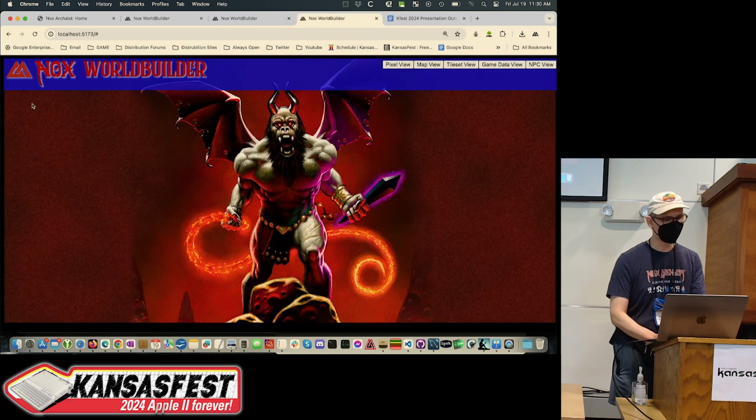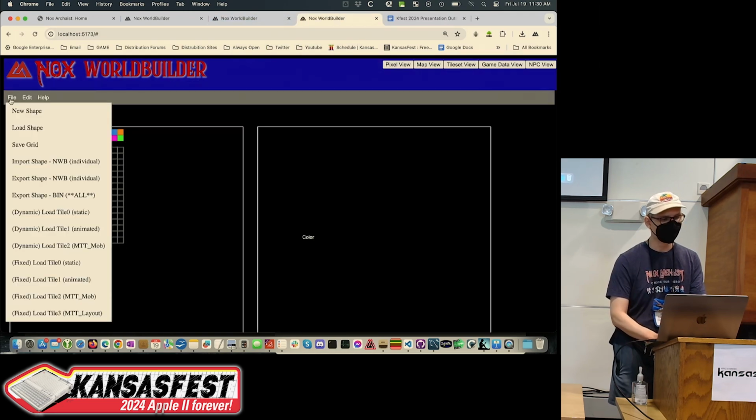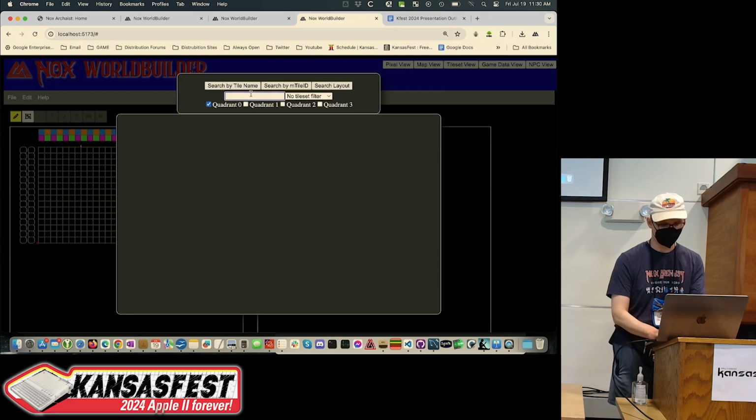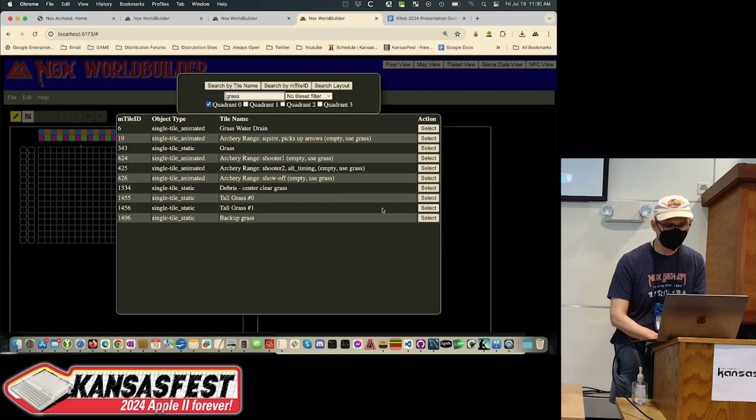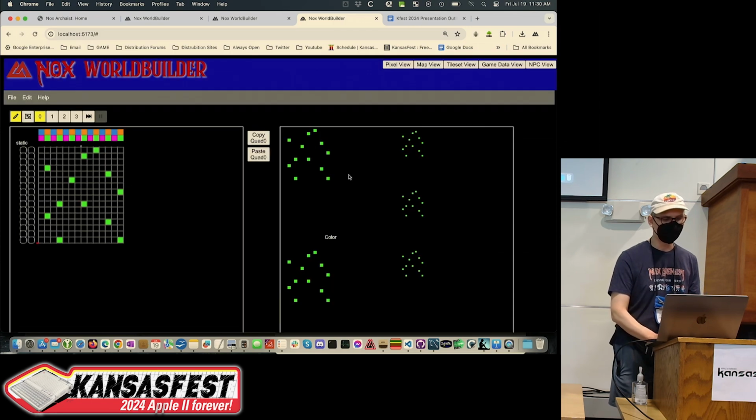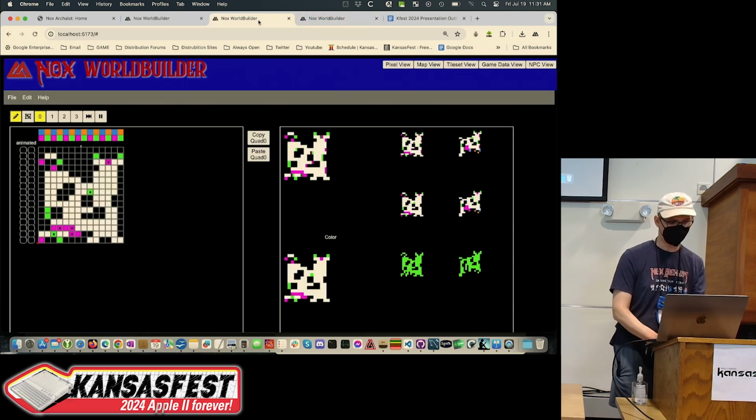And then in a third window, load up, not gas, we want grass, there we go. A backup of the grass tile so we don't lose it forever. Then we'll do a copy.